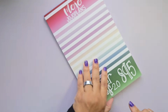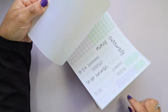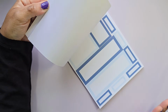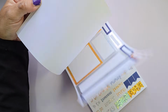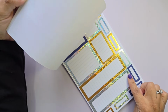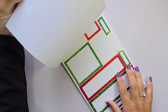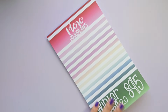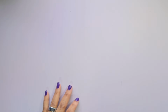Winter boxes. This is probably one of my favorite ones out of my set that I got from Mojo Jojo Plans. I love the variation of colors in this winter box set. And this is a little bit of what I was saying about the jewel tone. I just feel like the variation of colors is better. I love these glitter boxes. I didn't think that I would, but I really do like them. It has some red and green in here, but you can use the majority of these boxes all throughout the year. And it's not just blue. It's not just red and green. It's just a variety of colors, and I really appreciate that. So I'm happy for that book.